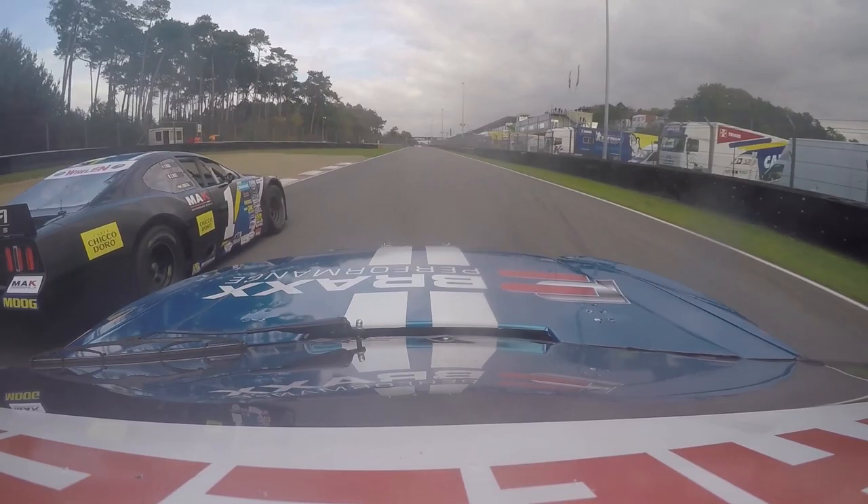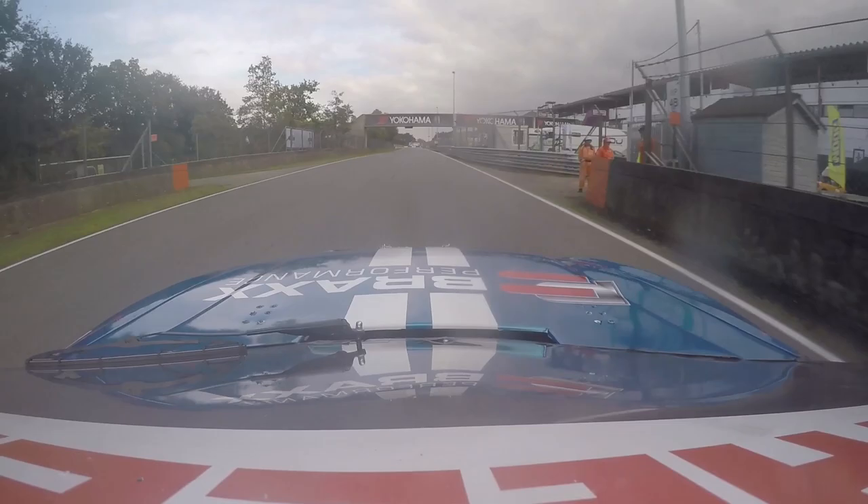Taking a little bit more of a tight line, passing car number one here as you can see. This is the longest straight — the back straight — where we get the highest speed, going from third to fourth gear and then all the way down to second for the first chicane.